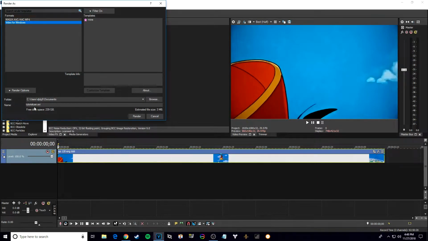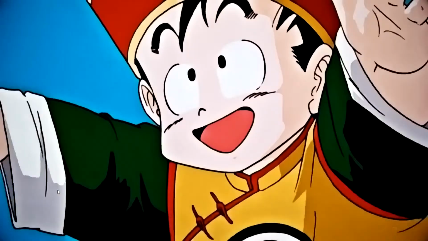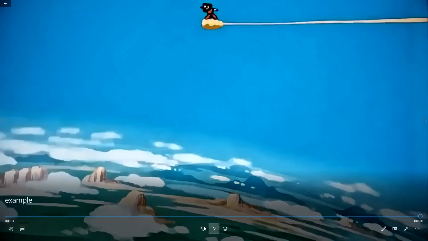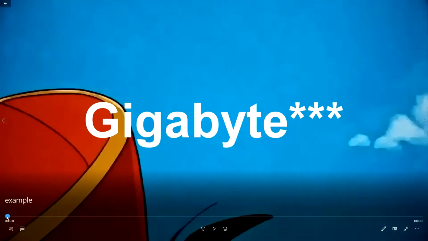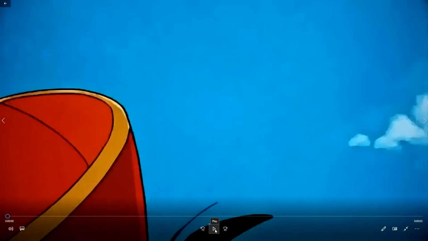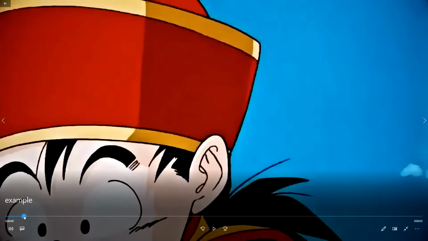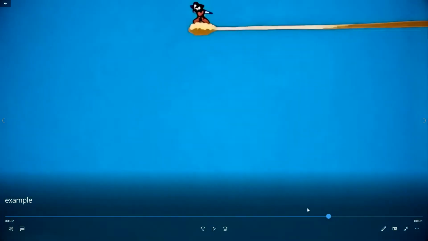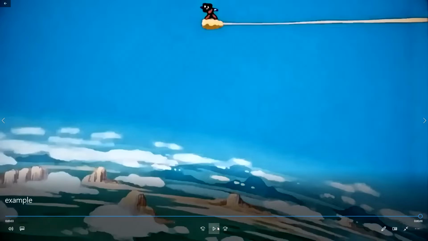Running this shouldn't take too much time. It's just a 3-second clip. So open folder, it's there, you can play it back. You can see the frames, for some reason, like I have a 2 gigabit per second read, or 3 gigabit per second read speed on my SSD, so that's definitely not the issue here. I don't know why the file size is just crippling. The frame rate is not that choppy, and if it is, then motion blur does a lot for my videos and I just don't realize it.